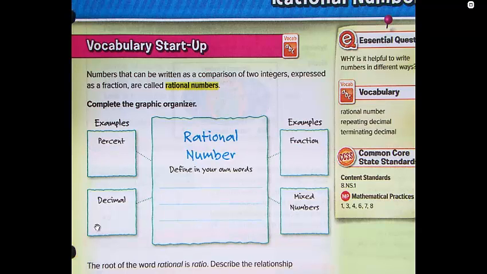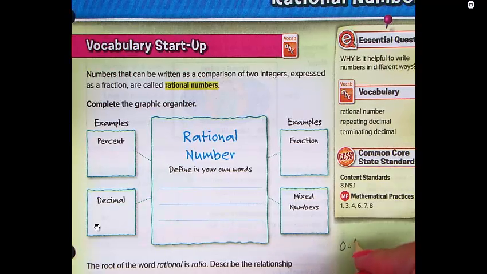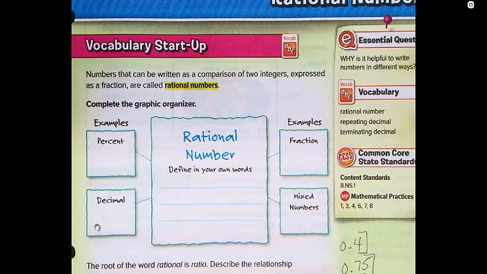So, first of all, we're going to define what a rational number is. If I think of a rational number, it says a number that can be expressed as a fraction. Which means if I have a number, and I'm just going to throw some numbers up here, I'm going to write them in pencil because I'm going to erase them. Let's say I have this number. Can that be written as a fraction? Well, the answer is yes. If I have a separate number like this, yes, that can be written as a fraction also. If it has an end, then it is a rational number. It does not repeat itself and it ends.